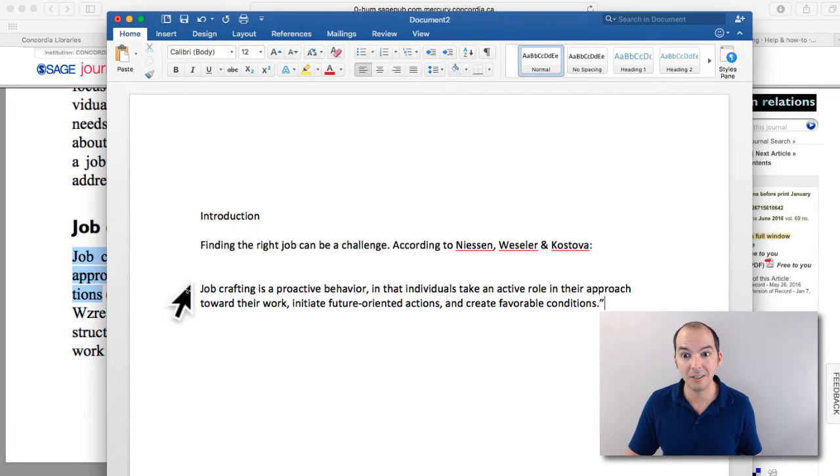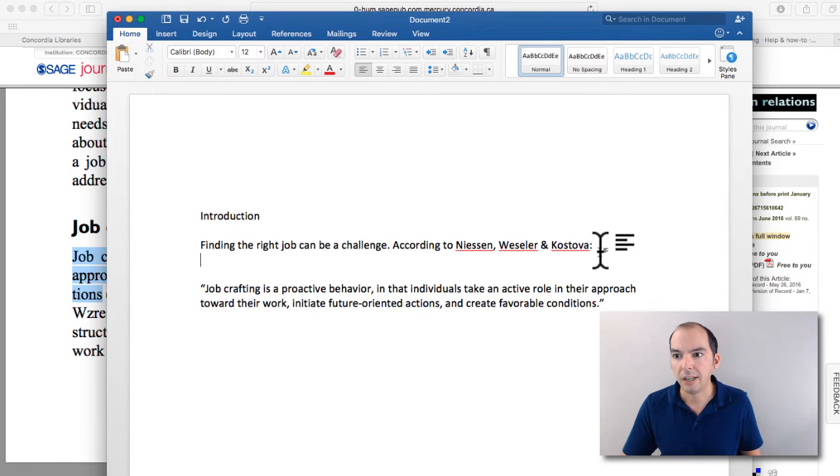Use these little gizmos here called quotes. That's pretty straightforward. And notice here that what I had in my text is "according to Nissen, Wesseler, and Kostova." This is to indicate to my reader that this is a direct quotation from my source.